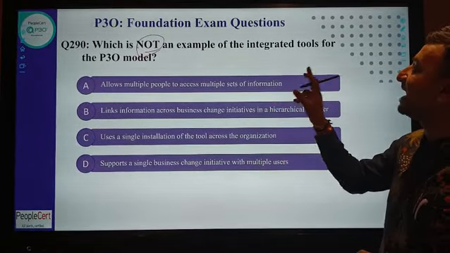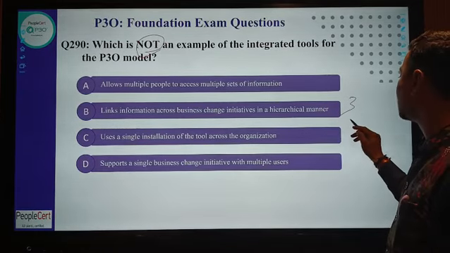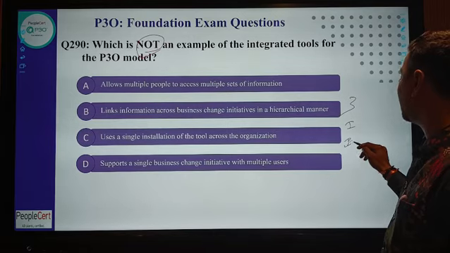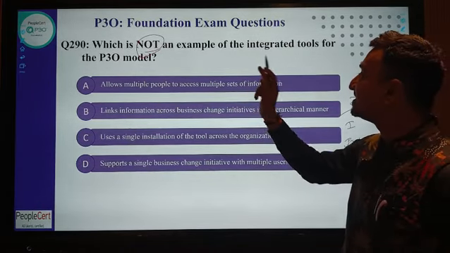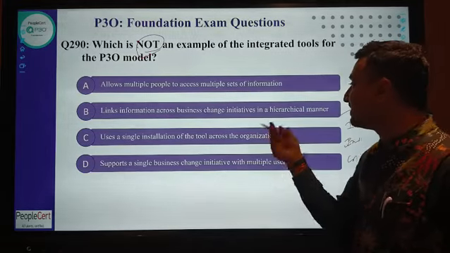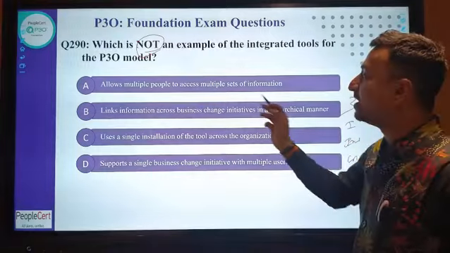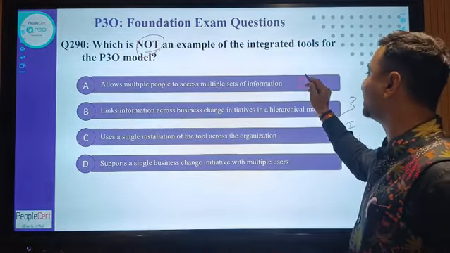Which is not an example of the integrated tools? As I told you, there are three types of tools: individual, integrated, and collaborative. They ask which is not an integrated tool. What is the feature of the integrated tool? The relationship is many to many. Allow multiple people to access multiple sets of information. That is an example of an integrated tool.